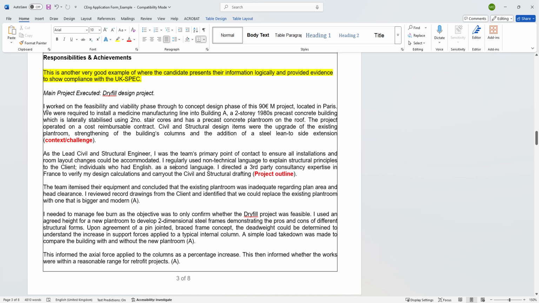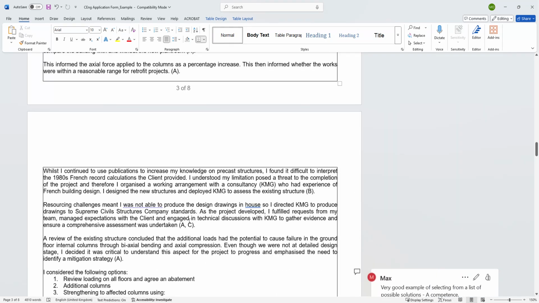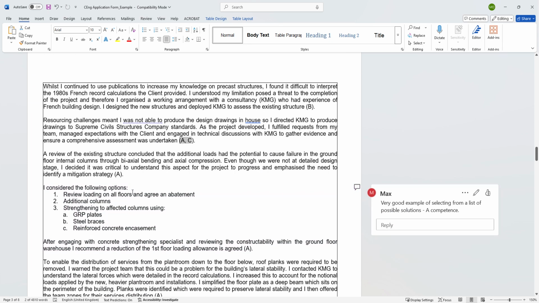The thing to note is that if the assessor is going through your project, by reading these two paragraphs alone, they get a full picture of what the challenge was, the context, the cost, the budget, basically a summary of what is to come. And you can see that throughout the report, the candidate puts the competence mentioned in parentheses.